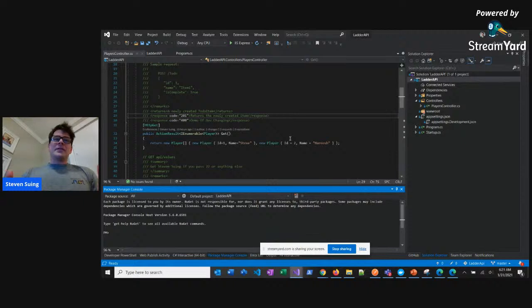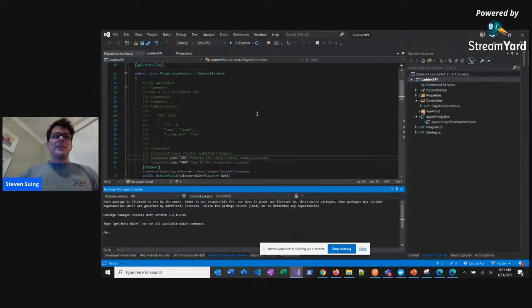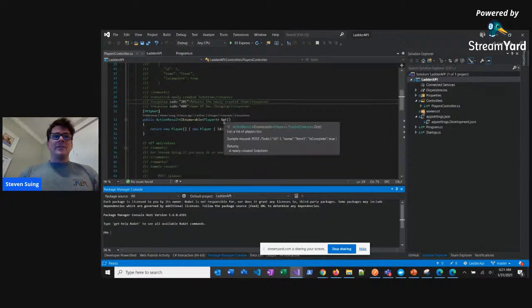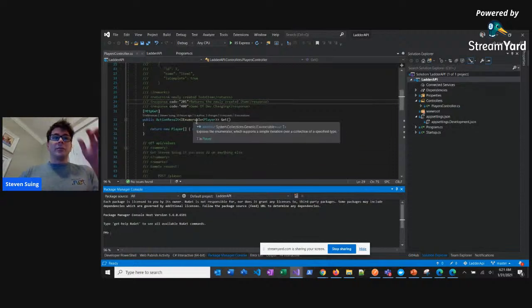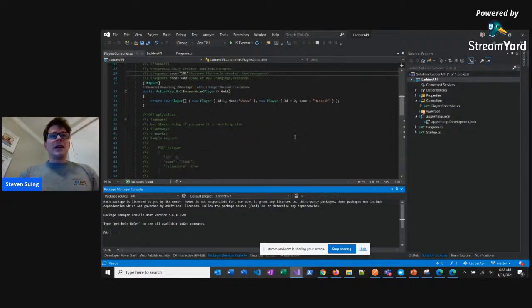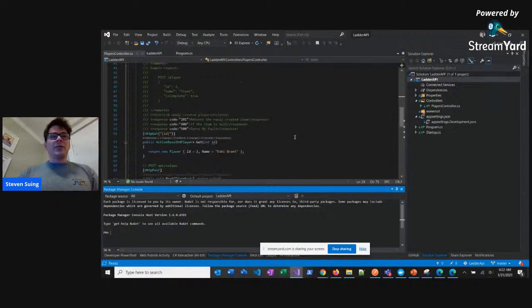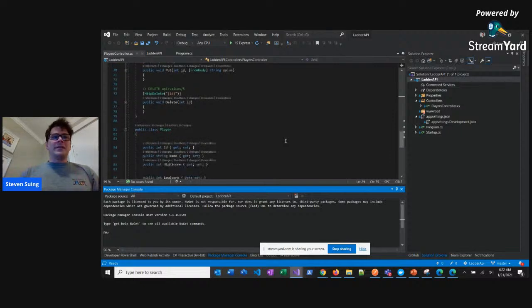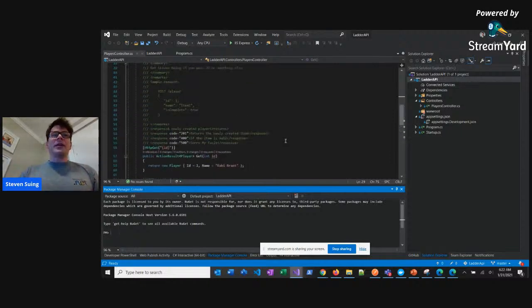So I don't have an example of all of that, but I play racquetball, and there's these ladder tournaments, and so I built this. I always go back to this ladder tournament thing. I have one controller called Players, and it has just a couple of APIs. Here's a get that returns a list of players. There's that IEnumerable of players, and it returns just the two players. And then I have another one that returns a single player, and then I have a couple more standard APIs. So it's just the simplest API you could possibly build.